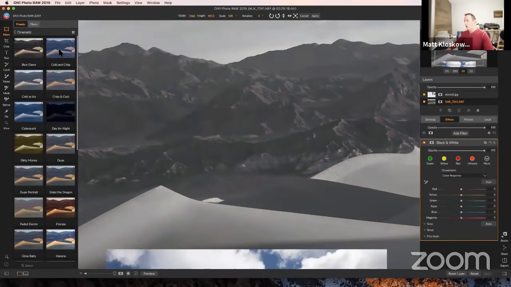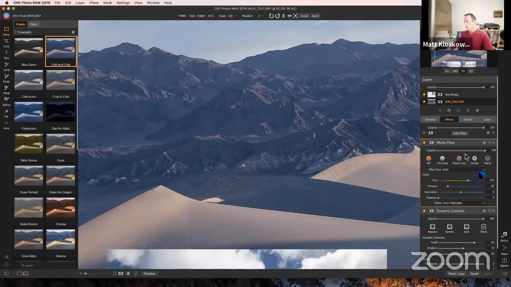And then I'll add the cold and crisp preset. You can watch. It's basically going to go over and it kills all the stuff that I did. So when you add a preset, you are saying replace every filter that I just added with whatever's in this preset. Now, there's a little trick, and that's why I thought this was such a good question, is if I click on Blue Dawn now, it'll wipe out cold and crisp.